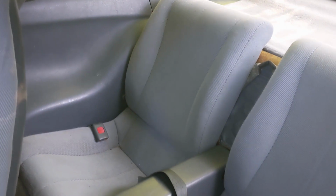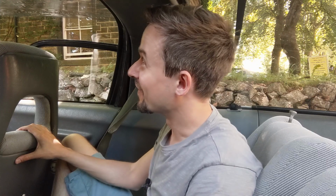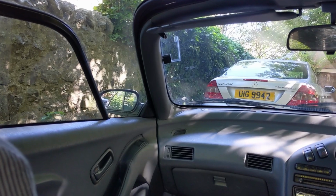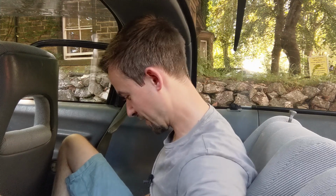I'm now in the back of the car and it's very cramped. I can't really fit here if the seat's set for my height in front, 6 foot. It's okay if you've got a very short driver. I can fit here, but the headroom is limited. But on the positive side, the view out is brilliant, with the glass running down from basically the back of the car to the front. It looks really good. It's just a shame that you can't really fit back here if you're an adult. I think it'd be okay for kids. The other problem is that it's only got lap belts, no 3-point seat belts, which I've not seen for a while.